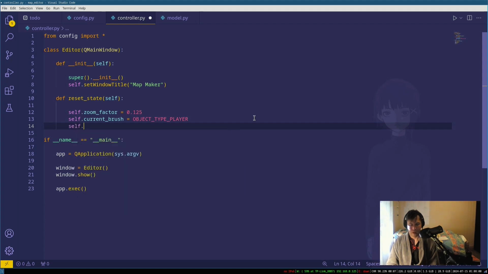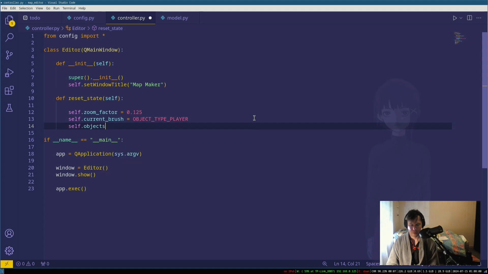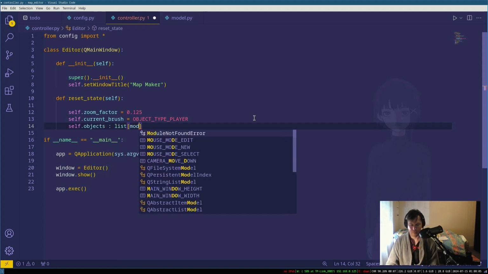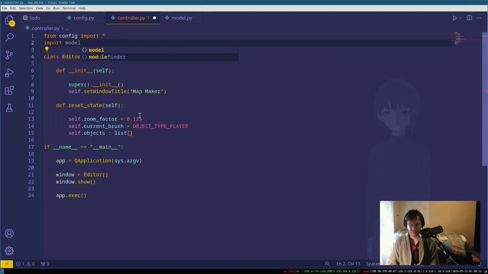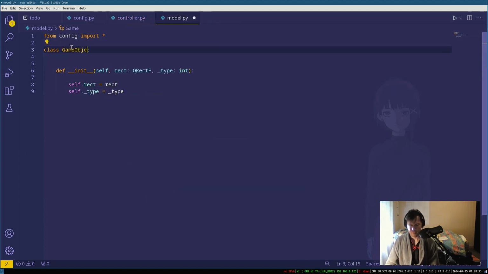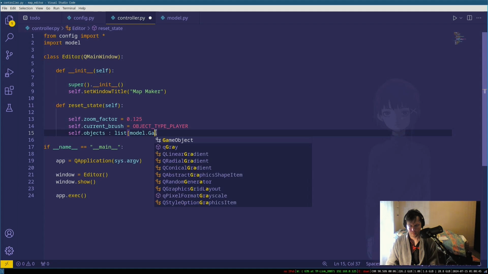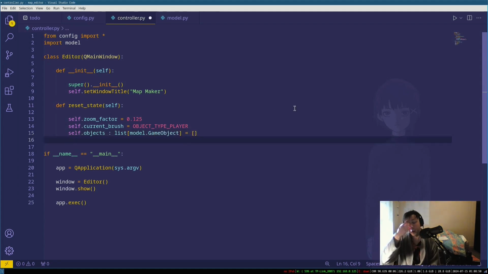Okay. Then I'm also going to need a collection of objects. So this will be a list of model, I need to import that, sorry. Okay, so we clear off the objects in the game, and I'm going to need two more things.